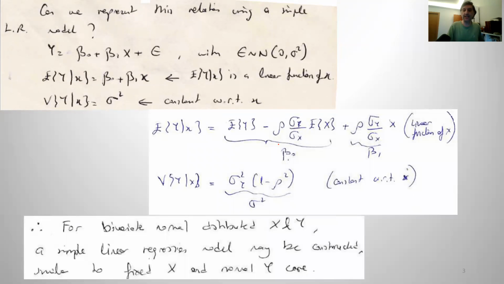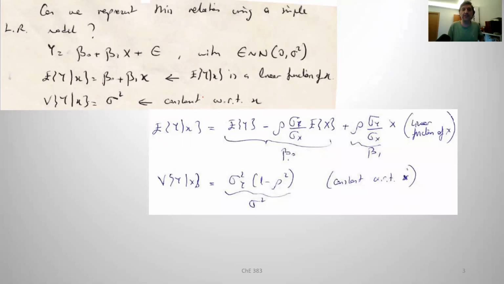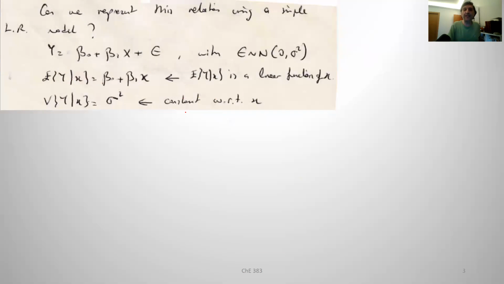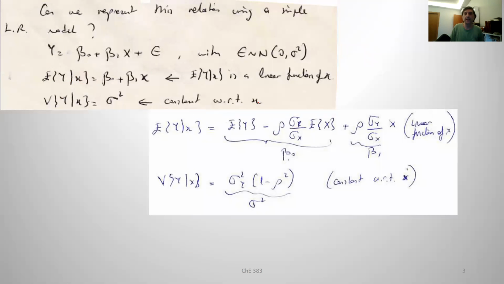Therefore, this representation now can be shown in both ways. Derivation is very simple. I write the expected value of y given x, this equation. I'm going to leave x here as a single term, so I'm going to just multiply these terms both by x and mu x. When I do that, it's going to be very straightforward. So this is going to be the expected value of y minus correlation, these terms plus these terms. If you just multiply, this is going to be the result.